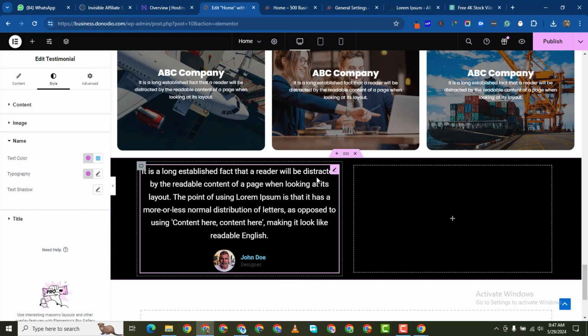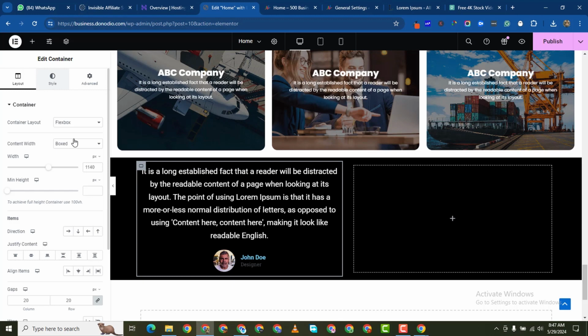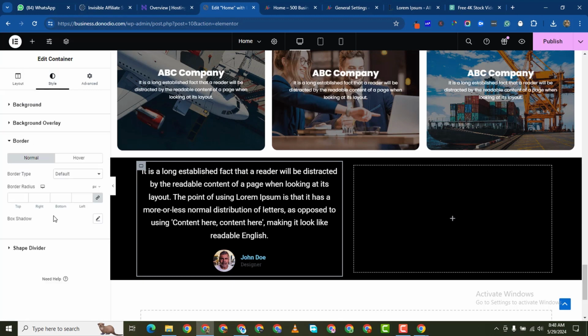And we want to give the entire section, the entire column, a border radius. It may not really show, but let's give a shadow.